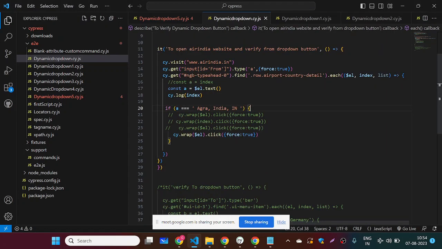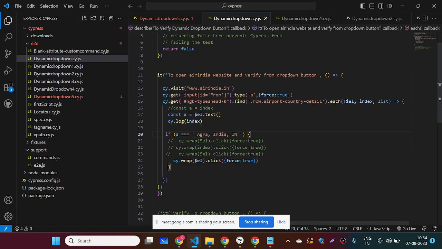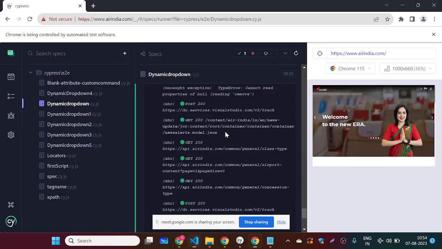Yesterday we showcased how to find a locator, like how to enter any airport name by using this string value. So suppose if you want to use index, what you do for index, remove this one. Take one variable a, put index value in that, compare a with your values, whatever else. Like I want to check what is there in index number?